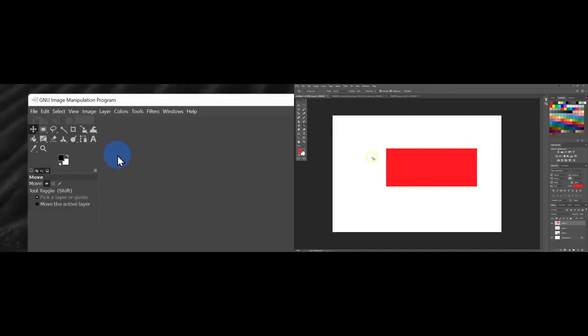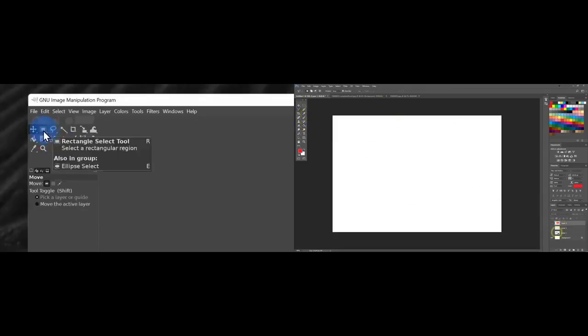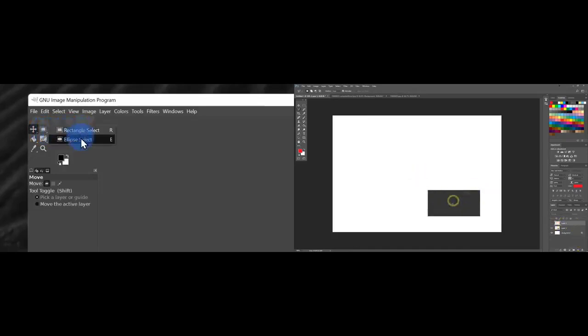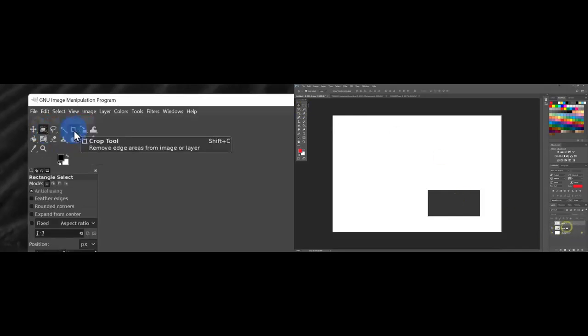One thing you might have noticed is, when you look at one of these tools, you'll see that there's a triangle in the bottom right-hand corner. And when I hover over, you'll see that there are multiple tools within this group. If I press my right mouse button, here I can shift between the different tools within that group. So here I can shift to the Ellipse Select tool, and here I'll right click and I'll shift back to the Rectangle Select tool. Later on, I'll show you how you can create your own groups of tools, and I'll even show you how you can remove groups altogether.